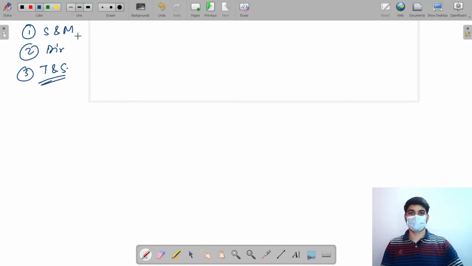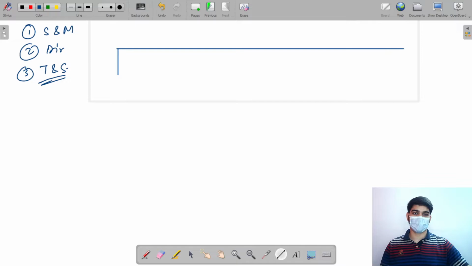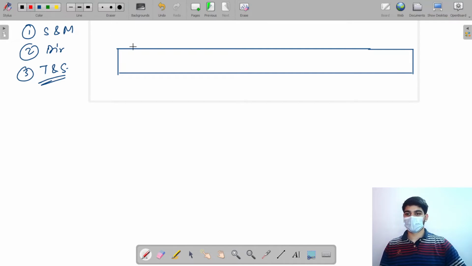For the very first step, which is assigning storage and meaning, what I would do is create a 1D array of size amount plus 1. So let me create that array, with indices 0, 1, 2, 3, 4, 5, 6, 7, and 8 over here. So I have a 1D array of size amount plus 1. My storage is a 1D array of integer type of size amount plus 1.